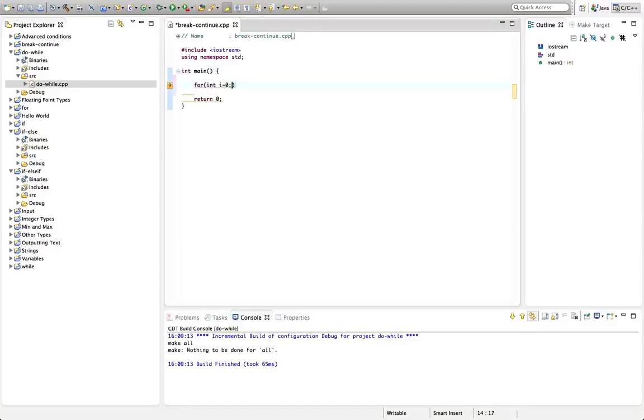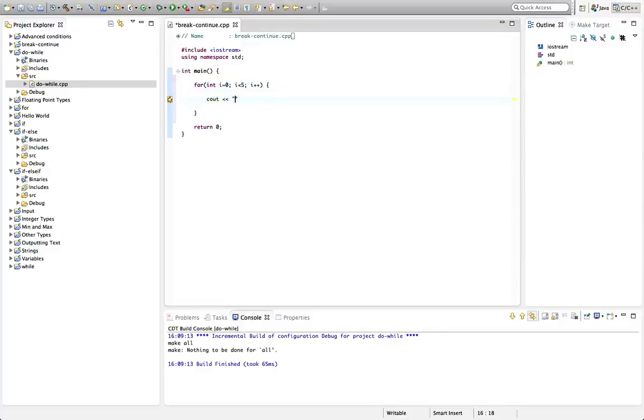We can also use continue and break with while loops and do while loops as well. Let's say i less than 5 and i plus plus. Let's put something in here so we can see what's happening.